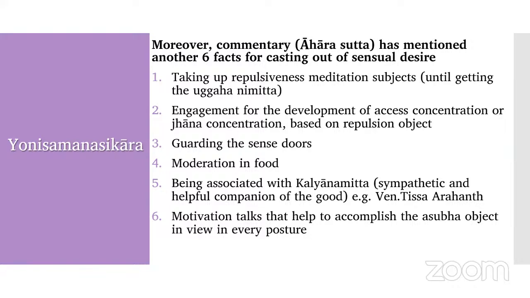If you see those five aggregates, then you need to practice according to the kāmacchanda. Focus on your kāmacchanda, or the greed mental factor, or we can say the craving mental factor, and then practice vipassana. This is the real way to practice vipassana, in line with the Buddha's usual teaching. But if you want to practice according to the five hindrances, usually your eye is closed and not taking any object from the eye door to arise greed. That means no eye door mental process is going on while you are closing the eye.